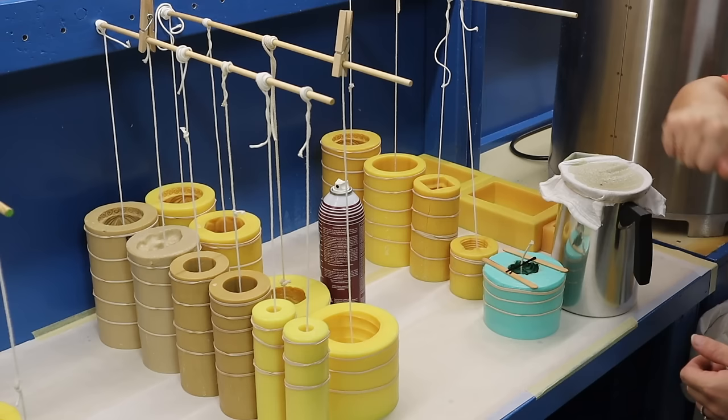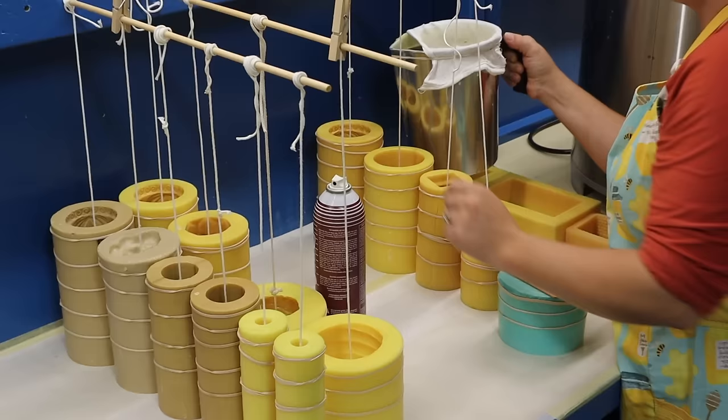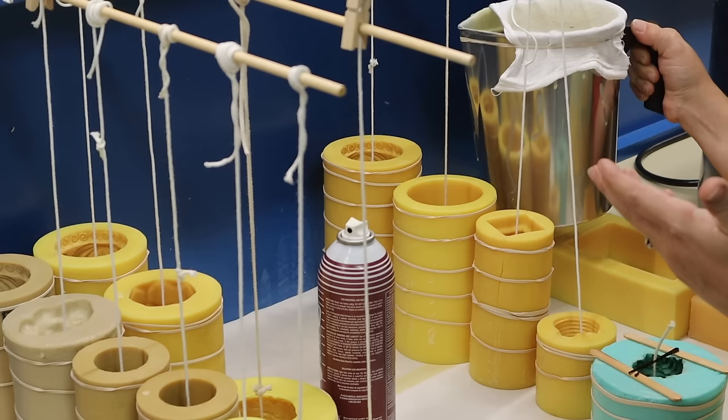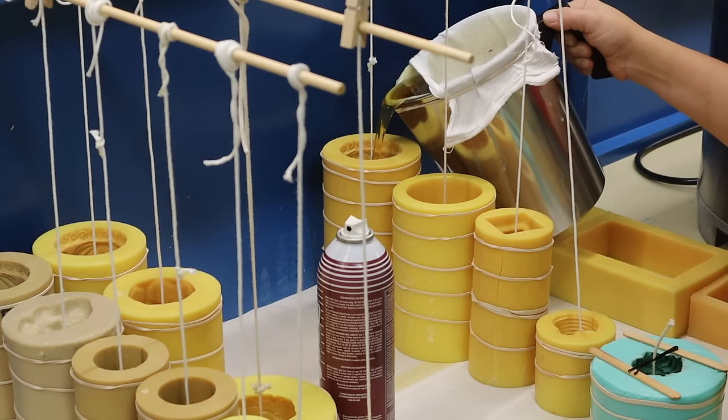Now it is time to start pouring. When you pour, you want to pour towards the center of the wick. You don't want it on the edge. It will leave a line on your candle, and you don't want to pour too fast. It could cause bubbles in your candle, as well as being too hot will cause sinkholes and bubbles. So just steadily pour towards the center of your mold.